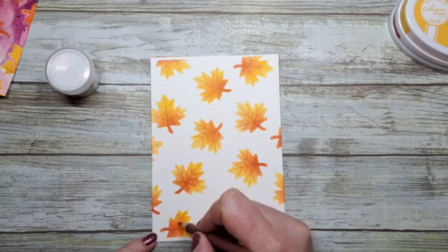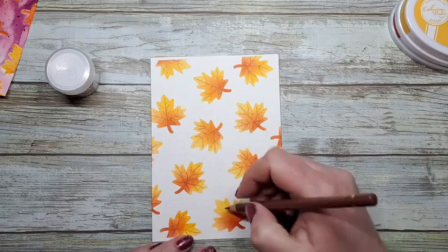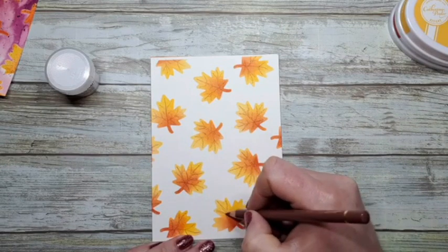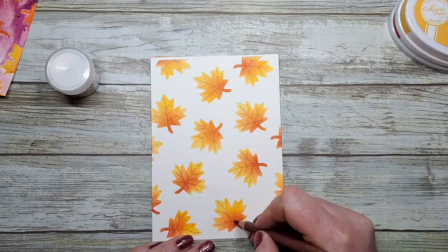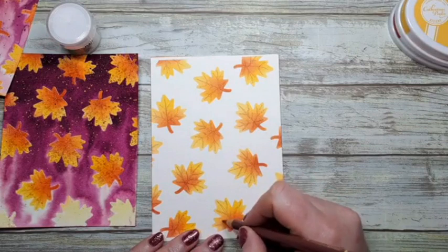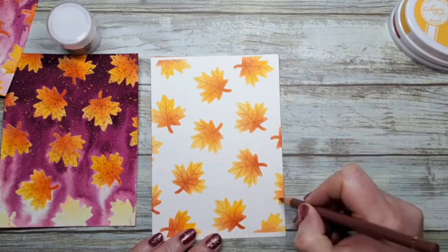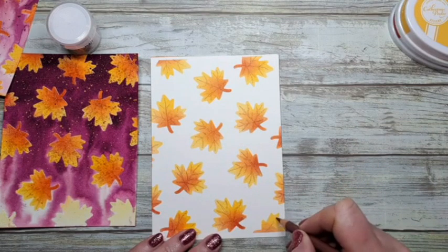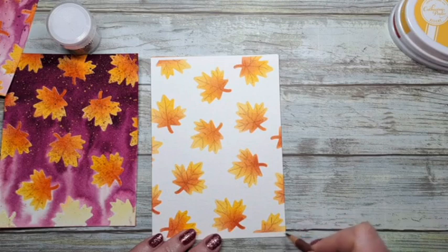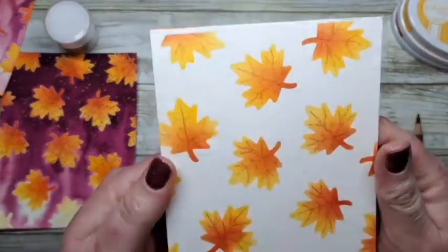We're almost done — I'm just trying to catch all the leaves and put a little bit of detail in them all so we can capture it under our clear embossing powder. We are going to have some noise — we're going to pull out that heat gun. Who doesn't love this color combo? Vibrant purple — it's gorgeous. Now I can show you up close the detail — it's subtle but it's there.